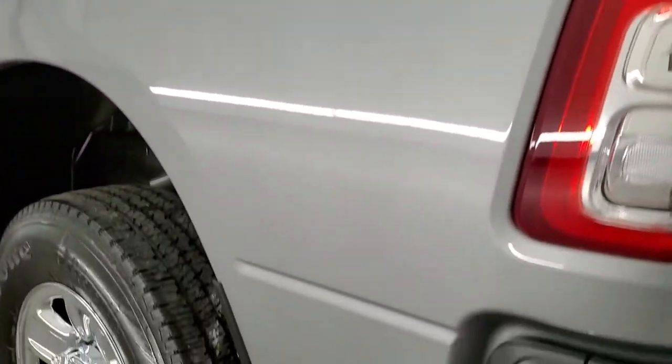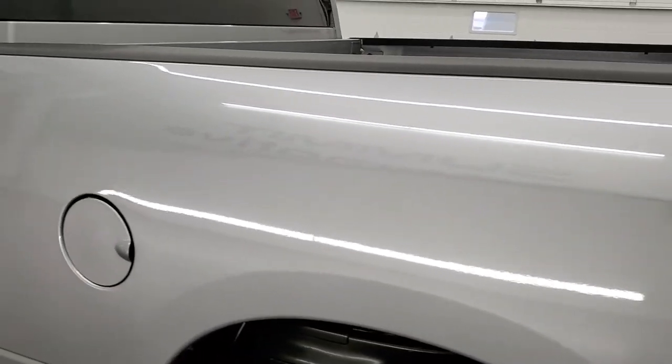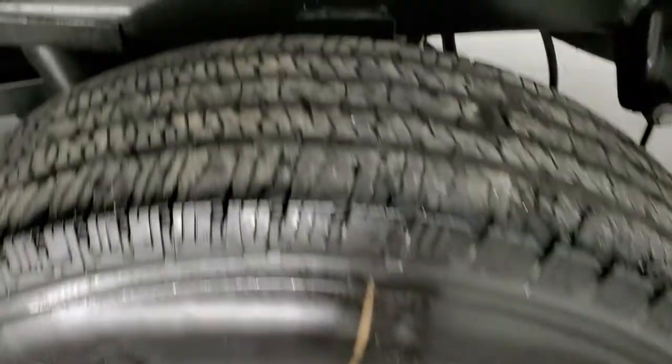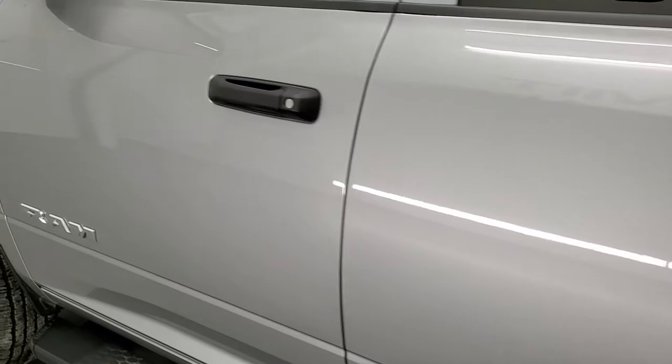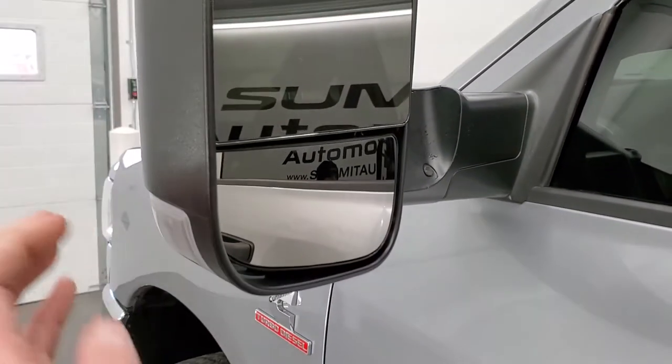As you go down the driver's side, it's just as clean as the passenger side — no dents or dings on the box. This back rim is in excellent shape and that tire has just as much tread as the rest. Down the rest of the side of the truck looks really good. It does come with the fold-out tow mirrors — they are heated and have built-in directional signals, and they also fold in.